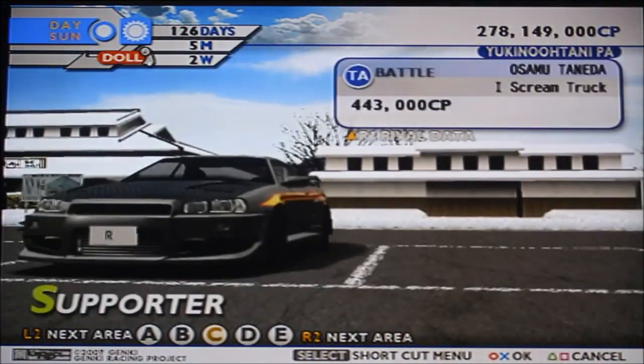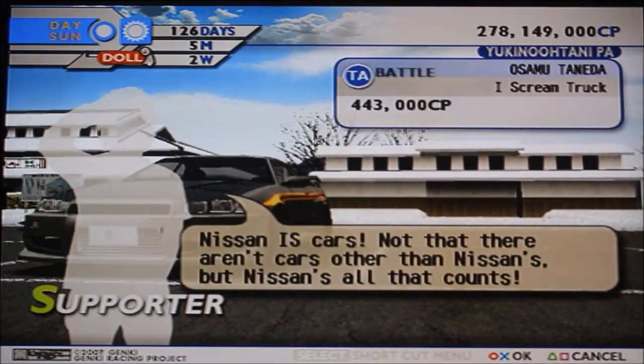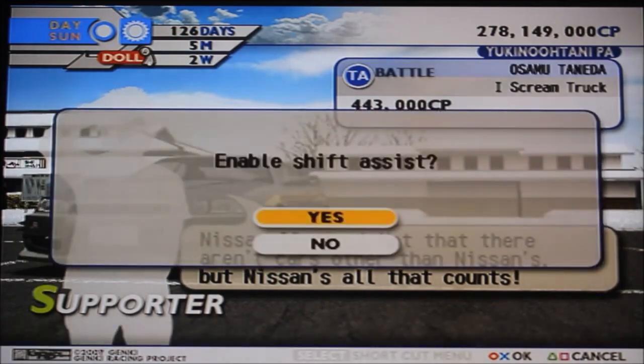Ice cream truck. Nissan East cars. There are cars other than Nissans, but Nissan's all that counts. Me who driving a Nissan Skyline GTR R32. You'll see about that. Battle between Nissan. Oh, hi, Hizu.